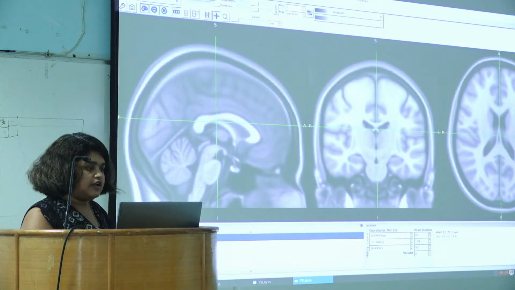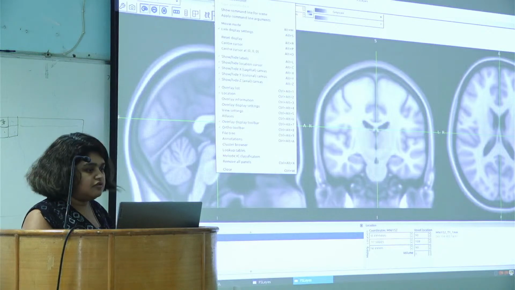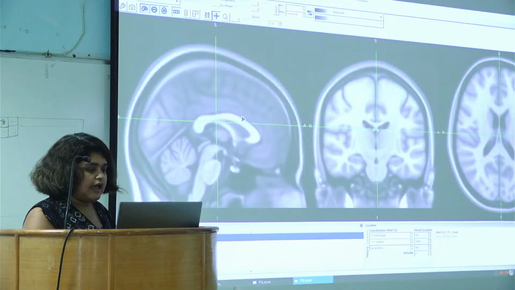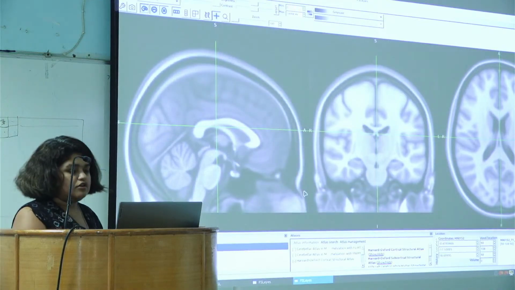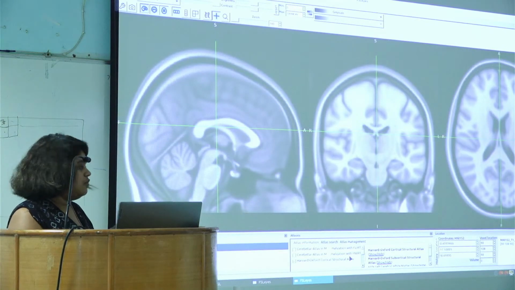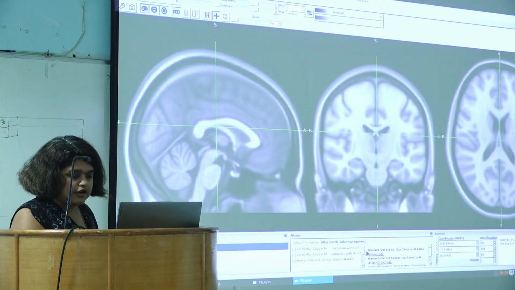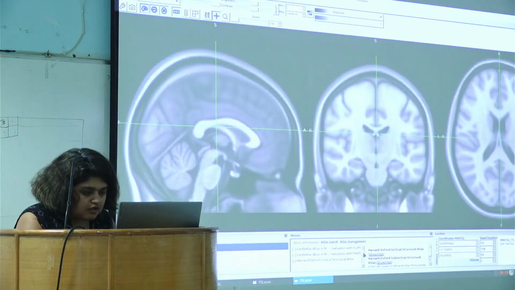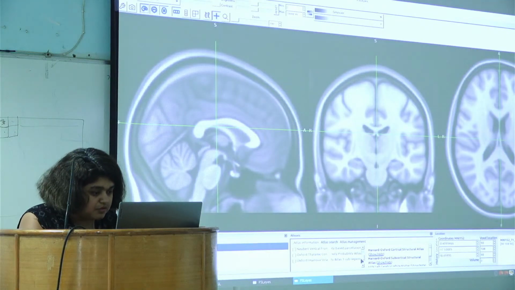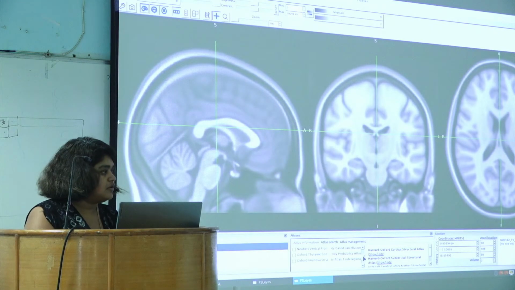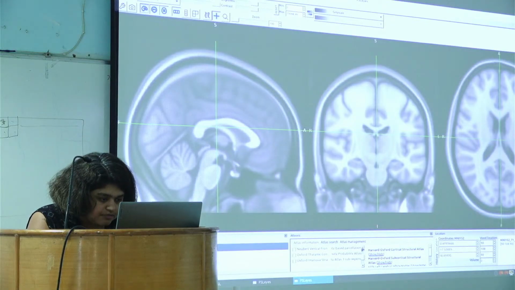So go to settings, then you go to ortho view, and there is an option called atlases. You can go to that atlases option and a lot of atlases will open at the bottom. These are different atlases that you can use. So I'll just go with the one I have worked with because I can show it better.